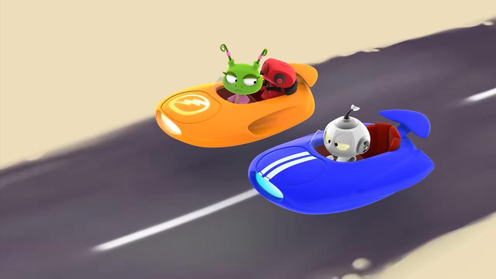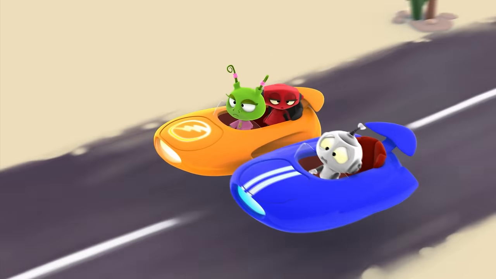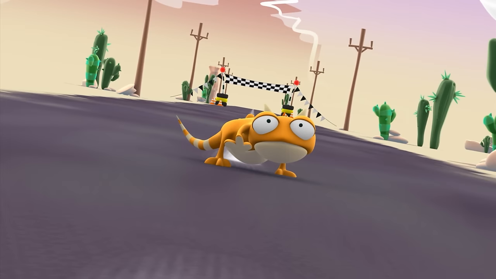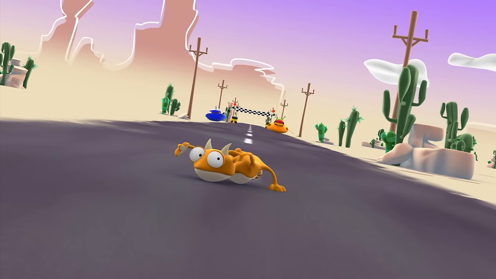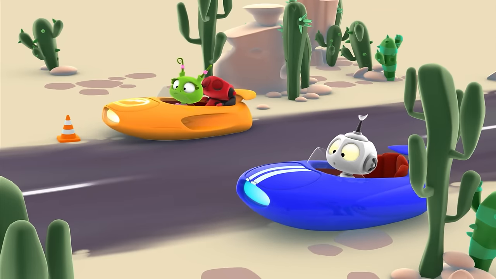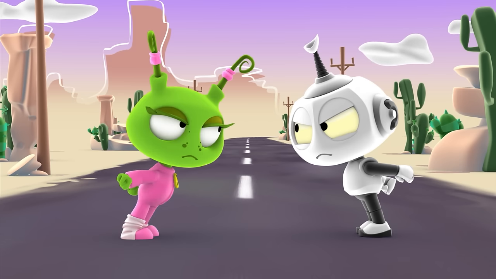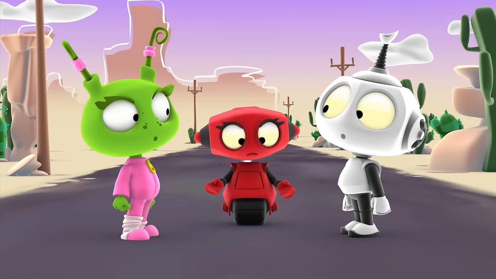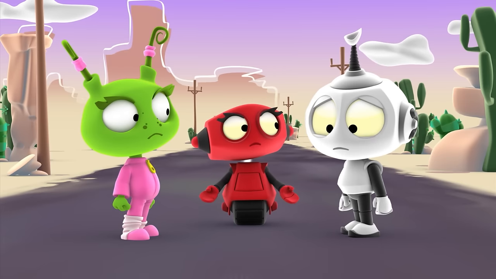Behind? Oh! Cheat. You went off the track. That's cheating. You cheated. No, you cheated. You both cheated. Don't you get it? If you don't play fair, this is what happens. Neither of you wins. Cheating means you're not really racing at all.